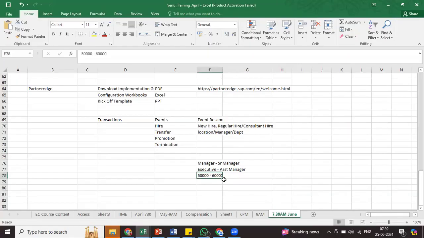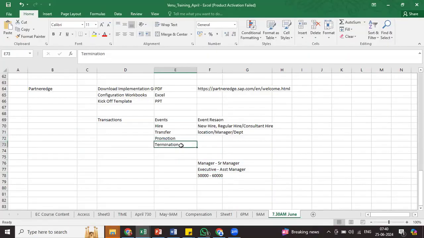That need not be a promotion. A promotion can include a salary change or may not. It is not always with a salary change. Sometimes it is only a grade change, only a salary change, or grade and salary change. Those are the event reasons of promotion.